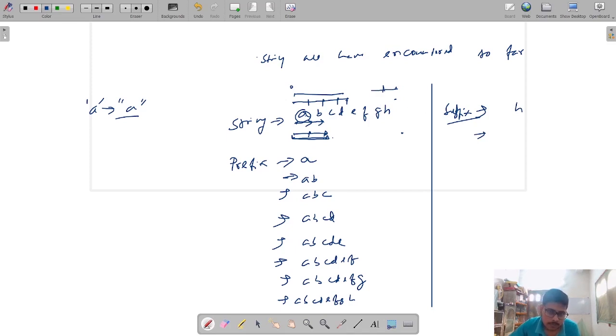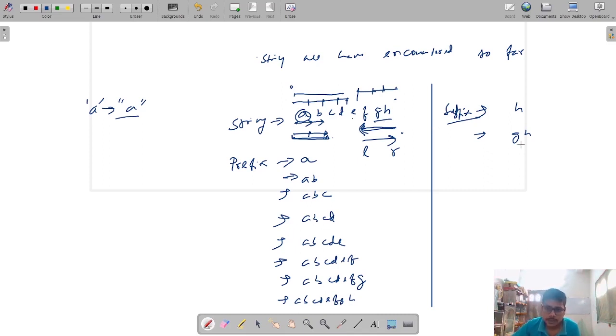You go one step, another one step, you encountered G. So HG, no, it is GH, not HG. So GH is my another suffix. You go one step further, you encounter F. So FGH, not like this. You are walking like this, but you will write from here to here always, left to right. You will write the prefix or suffix from left to right always.